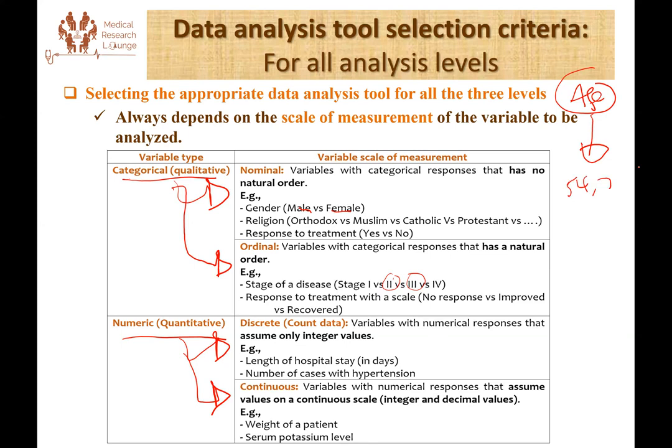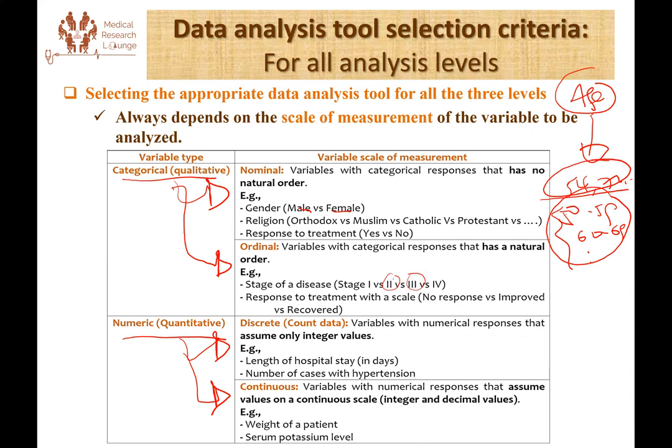But when it comes to analysis, to give it a more clinical meaning, we usually categorize our variables into groups like 50 to 59, 60 to 69. By doing that, I have completely changed the scale of measurement from a numeric scale into a categorical variable. So it's up to us. We can manipulate our variables in a reasonable way so that they give us a better meaning in the context of our research question.